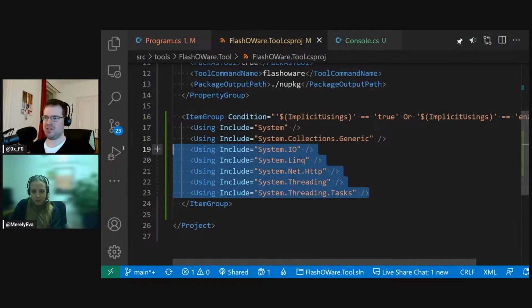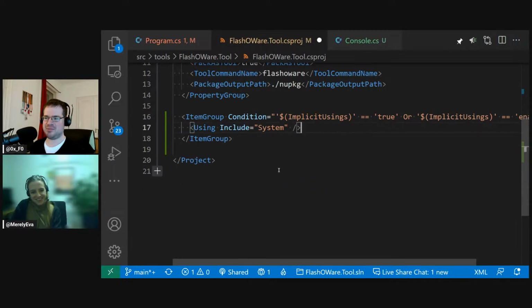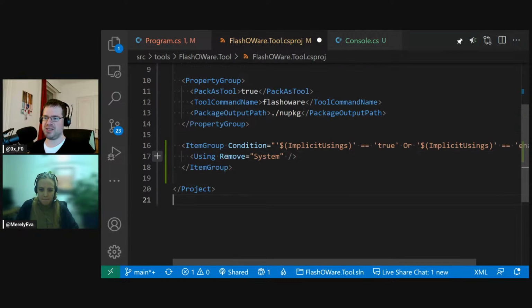I don't like it. So what we could do, since this is MS Build, what we get per default is the Include. We could remove an item. I can say Remove, because basically what we have in MS Build is a property group, which is basically a key value pair, and you have item groups, which is a collection.